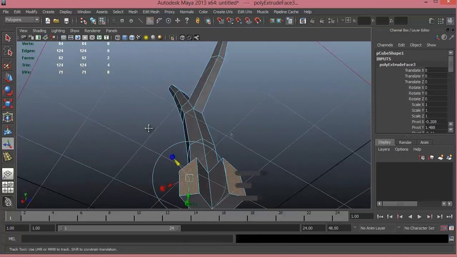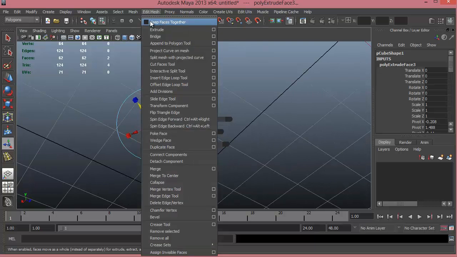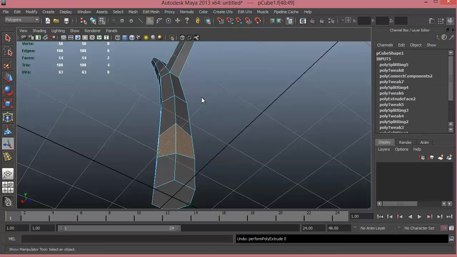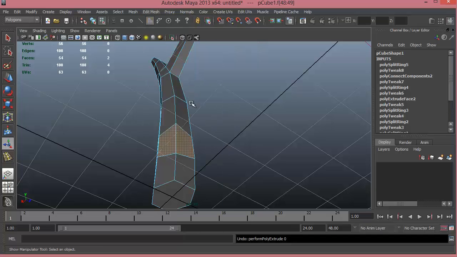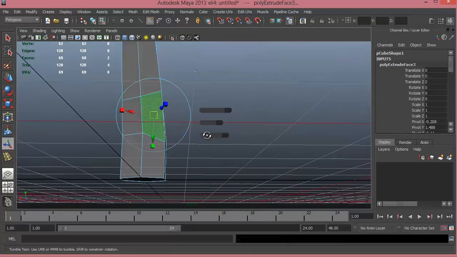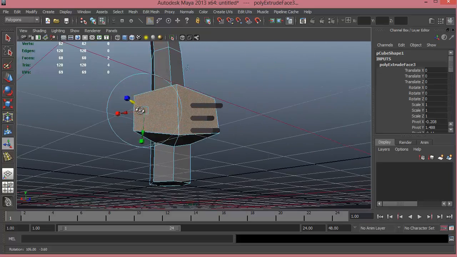Okay, there's a small problem. See, I kept faces together off, so that it's actually splitting it into 2 faces. So I'll just turn that off. I'll turn keep faces together on. So now hold extrude face and pull it up. Okay, so that came together.